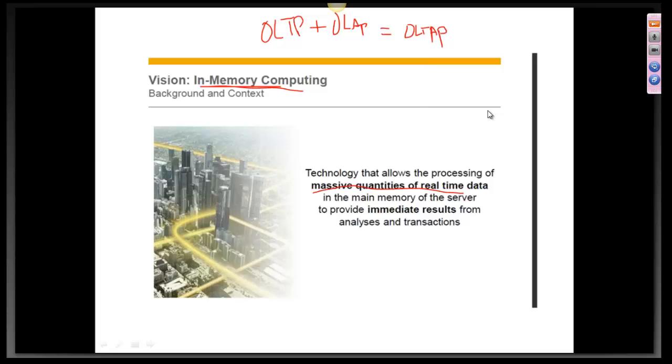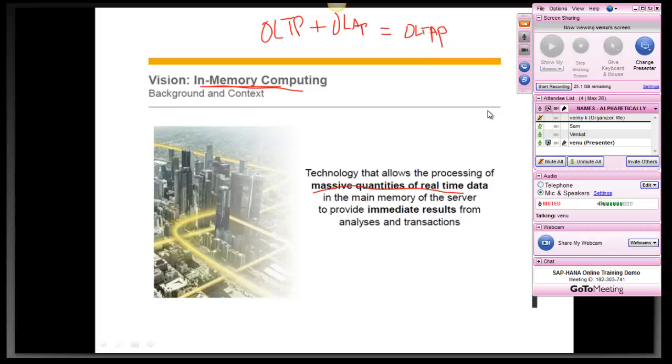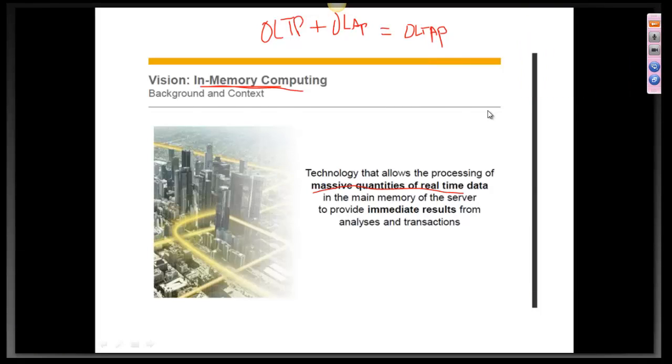The same ECC application you can use for BW also, and the same BW you can use for the database. Because every ECC system is by default embedded with a BW system. You got my point now? Yeah, I got the point. So now they are going to promote more of that embedded system side.